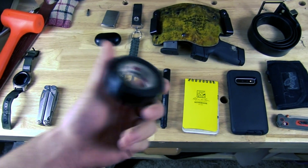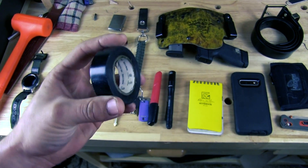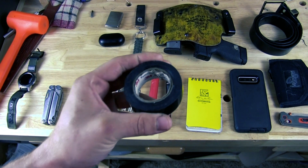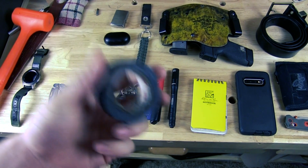Next is going to be electrical tape. Everyone should carry electrical tape because if you get a deep cut, need to tape something down, it is essential. I'd much rather have it and not need it than need it and not have it. This is just electrical tape, nothing special about it.